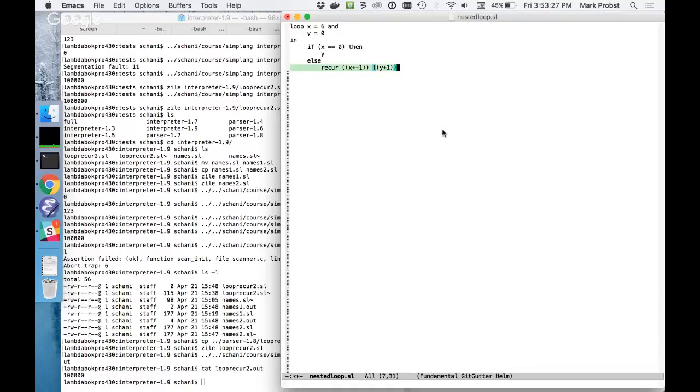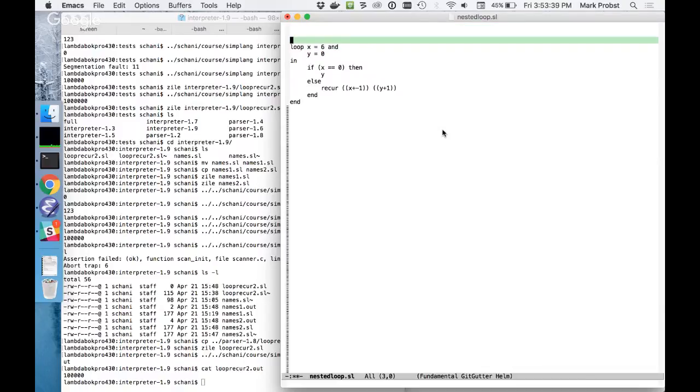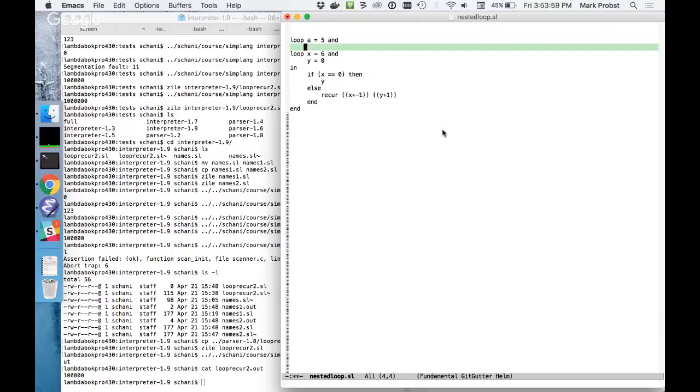Okay, that's the stupidest busy work ever, because now, literally, there's one instruction in the CPU for it. But never mind. Loop. Let's use I and J or something. Yeah, maybe A and B. You're right, A and B. A is equal to 5, and B is equal to 0.